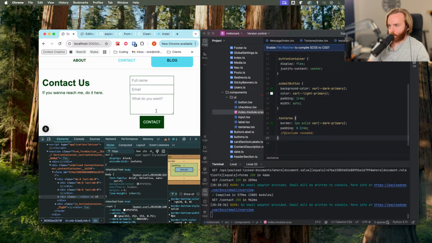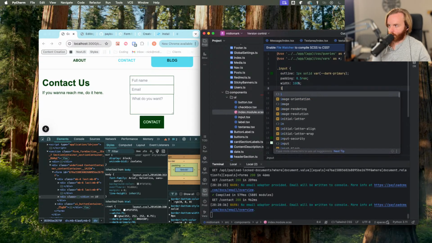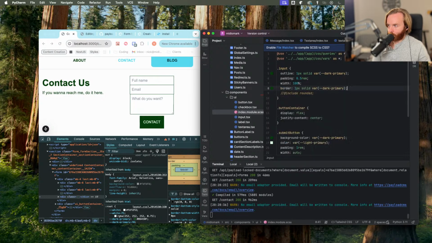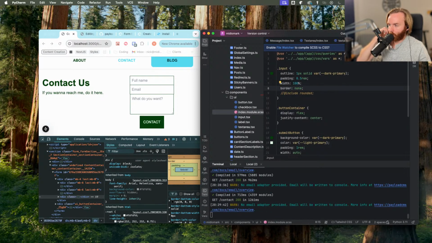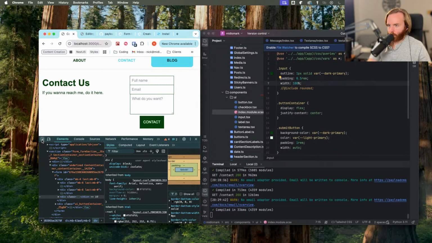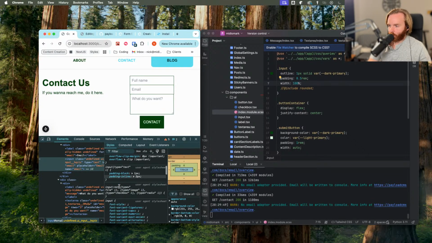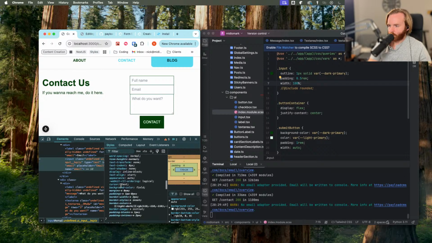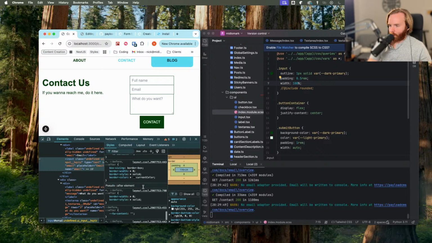Oh, I think it's, can I do, what if I do border none? No, I think there's something inset here, or outset, I don't know. Overflow. Let's see.